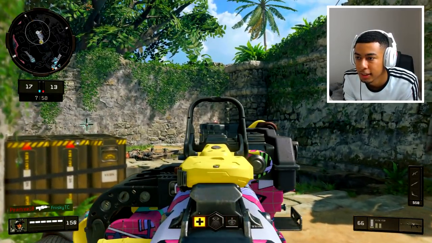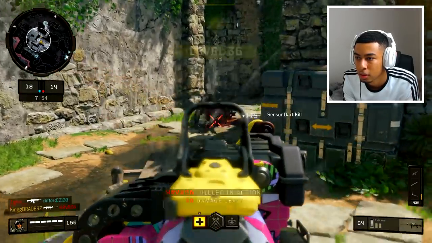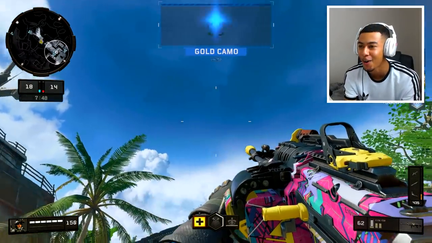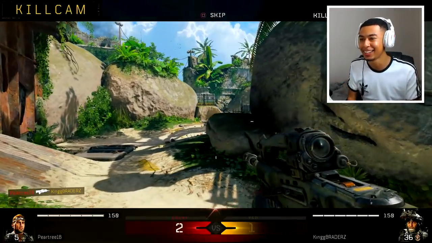Can we get this? Is he gonna pop up? What is he doing? Okay. Bro, that's it though. That's it. Pop up. Pop up. Diamond camo. There we go. Yo, that's mad. Gold on the VKM. Mad! Come on! Come on, man!